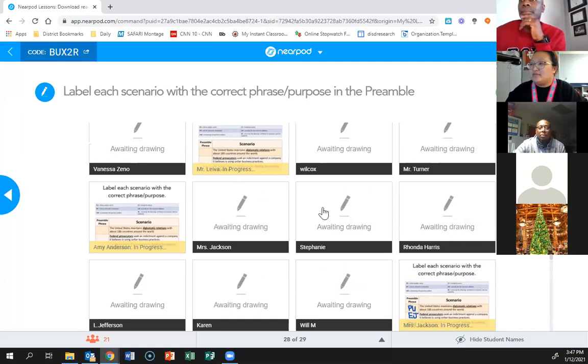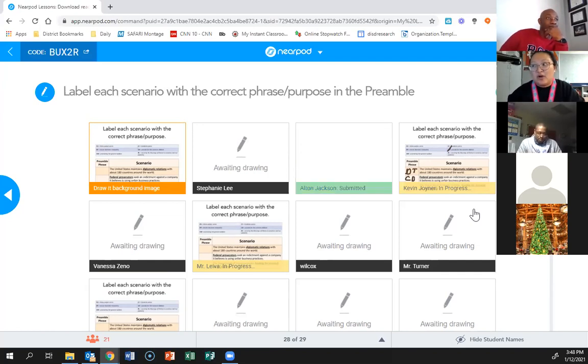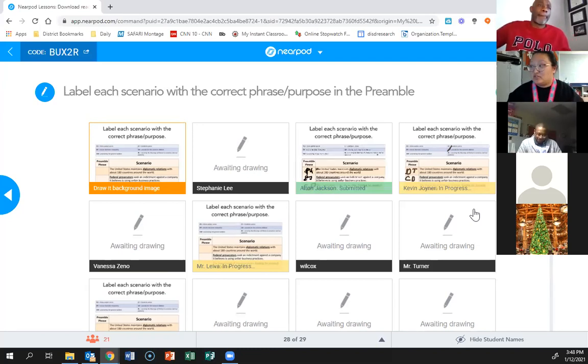And so I give them some time to do this, but this is a really neat way to do graphic organizers. Like I've done a Venn diagram this way. I've done different charts like this where they're matching, they can draw and match lines as well. And so it's just different ways to do activities that you normally would do in class, but it's so much harder to prepare for it virtually. And Nearpod gives you all these tools to do it without you trying to create every little piece from scratch.